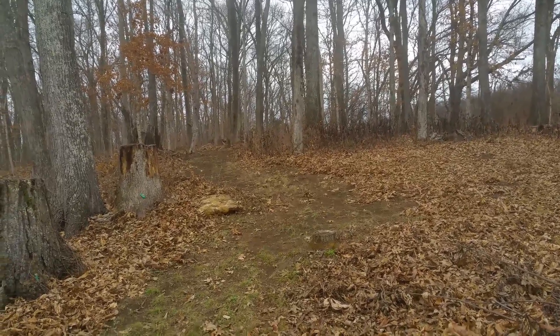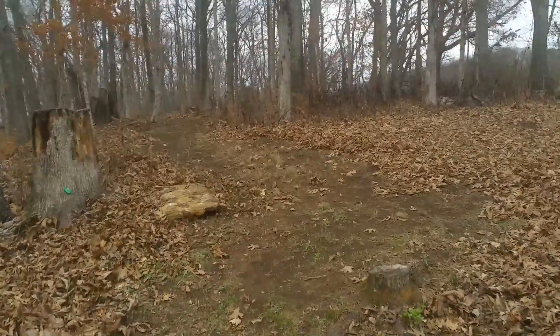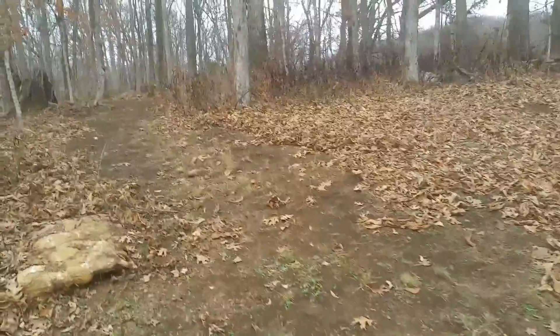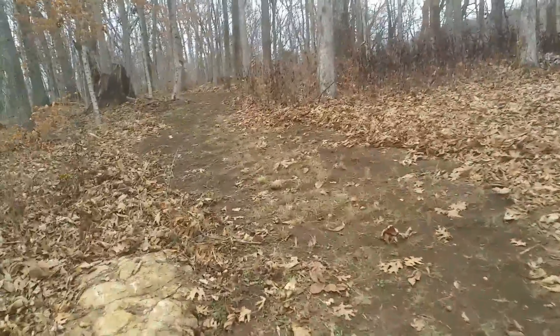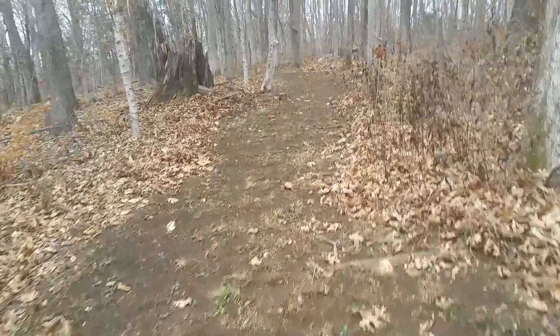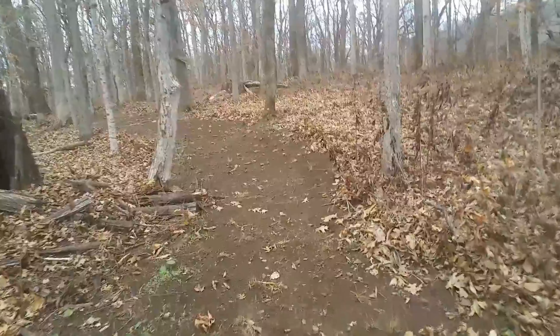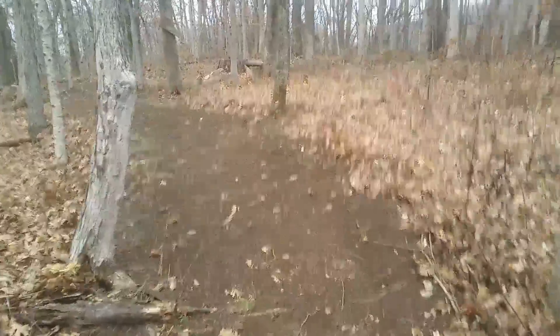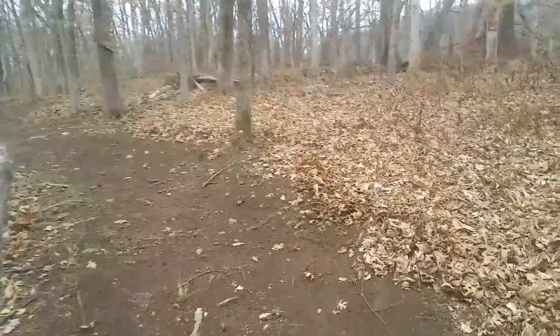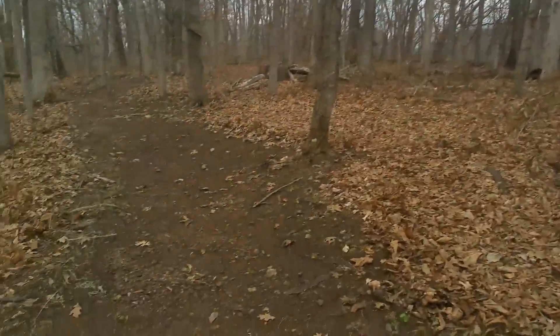Thought you might want to see how bad it looks. I just did a rough cleanup and this is one path that goes up to the center of the property. I'm gonna keep my mouth shut and let you just watch unless I see something interesting. As you can see, we've had a lot of storm damage this past year — so dark and gloomy.